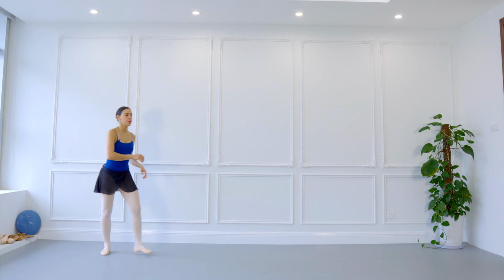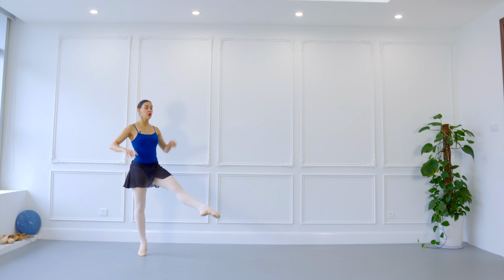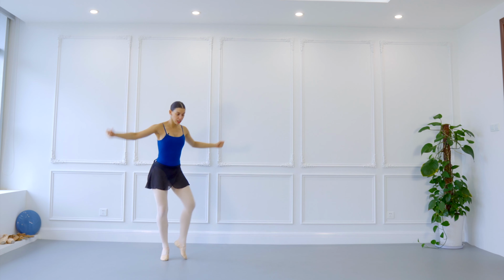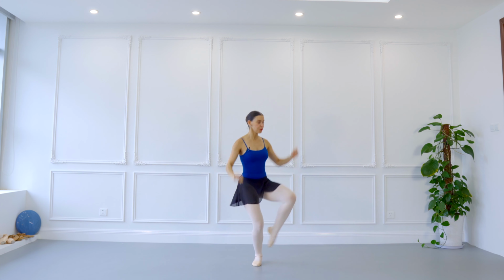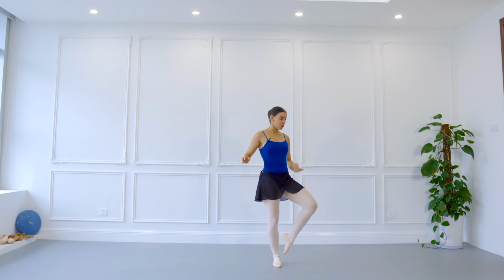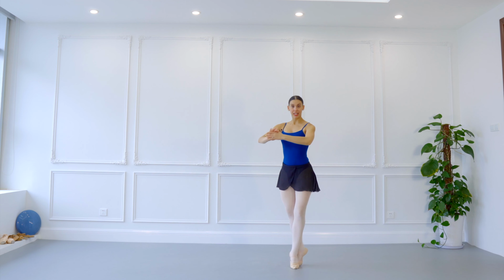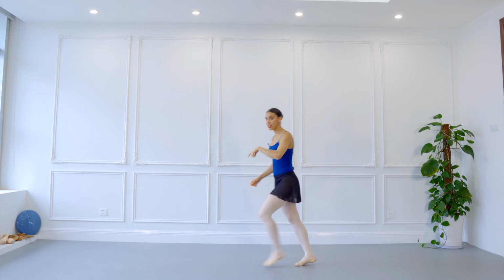Ta-da-dan. So we are going to do tombé and fondu 1, fondu 2, and the third time is to stay, we try to stay in point and relevé, close, open, and repeat again. 1, fondu, 2, fondu, 3, fondu, closed, open, 4, fondu, fondu. Now, we're going to do 1, and go increasing height of your leg, so it goes 1, lower, higher, side, relevé, stay, and we are going to finish by doing, wait, one more time, in the beginning.